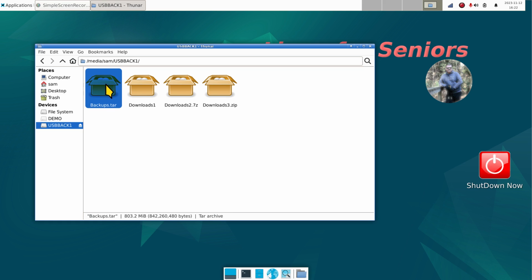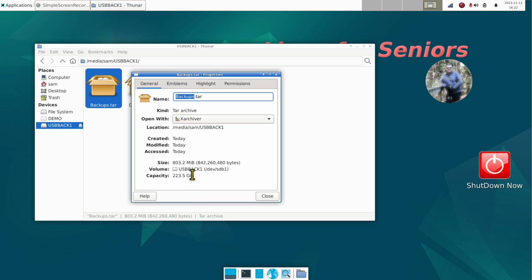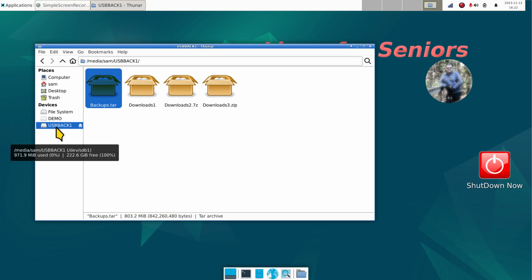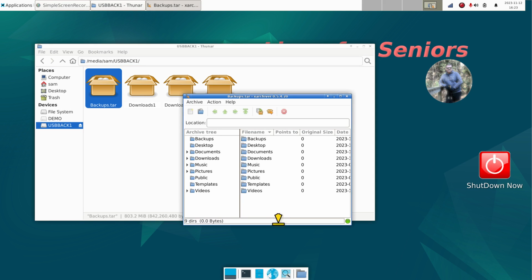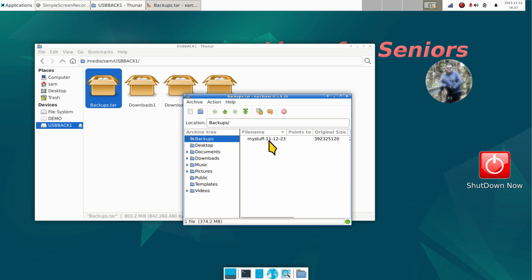You can see that I transferred this over very quickly to this USB connected hard drive. Again, this tar box is the same thing. It's a complete copy of my home folder, or Sam's home folder. Every single folder is in here, including the backup of the backup, which was almost 400 megabytes.